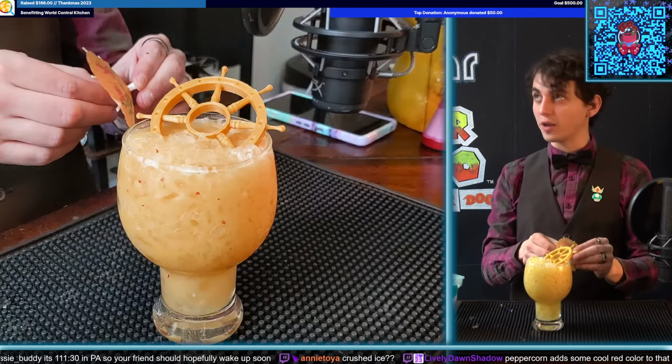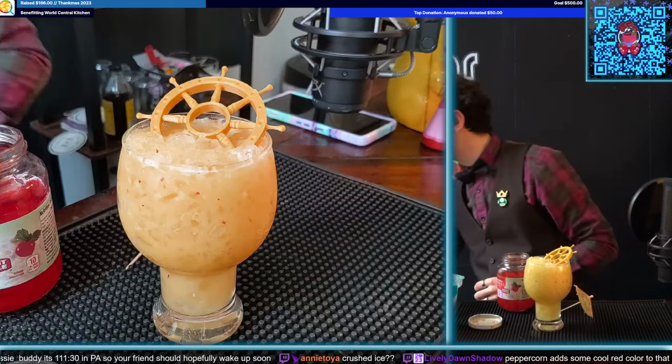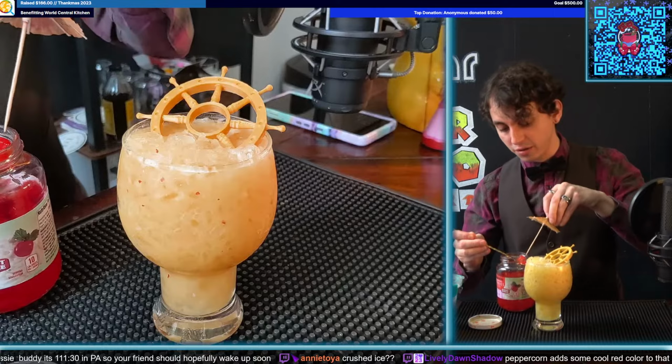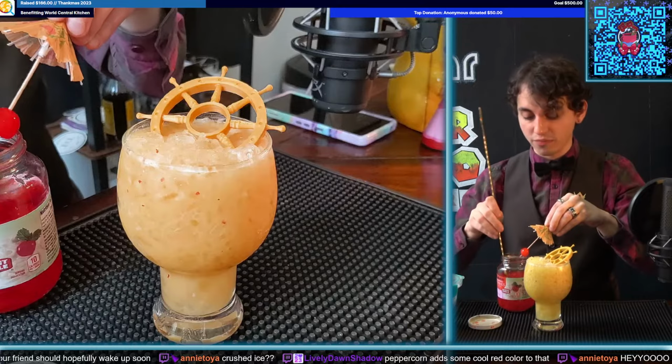I'm gonna grab a cherry from my maraschino cherry jar. This is alcoholic maraschino cherries in, what do you call this thing? Moonshine. Gift from a friend. Thank you from friend. I'm gonna add 2 maraschino cherries to this, actually. 2, please. There's 1. There's 2. I'm gonna go with, I lost 1. 2. I'm gonna go with 3. I'm feeling fancy.